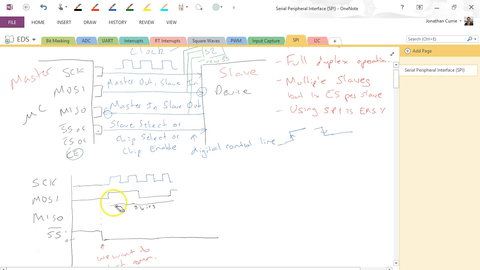In fact, we might do that in just a slightly different color. So this bit here is 8 bits. Alright, so just pretend I've got 8 clock cycles and 8 bits of information come out there. During this time, our MISO line could be looking for reading an input, depending on how it's set up. But let's just say for now, forget that it's looking for any input coming in. We're only interested in sending out some information. Alright, so we sent some information. There'll be a small delay here, perhaps before the next bit of information is sent or received.